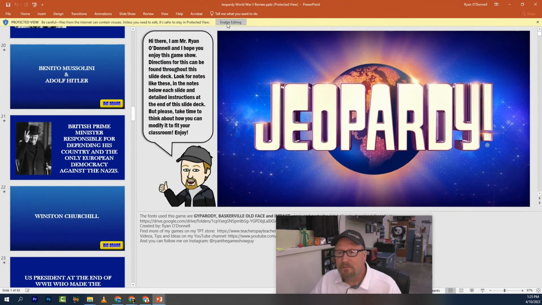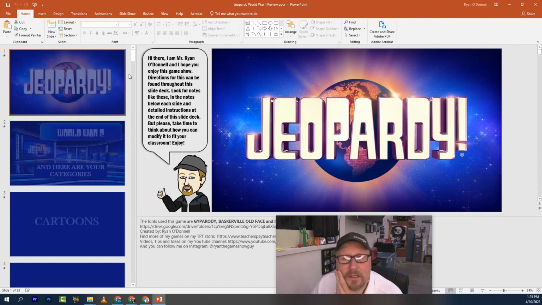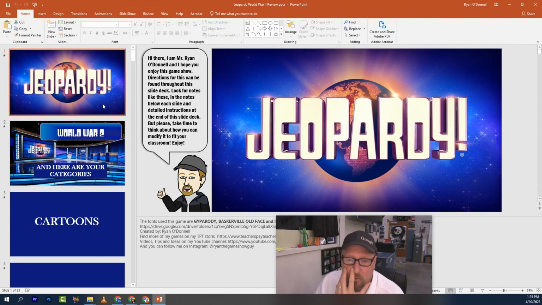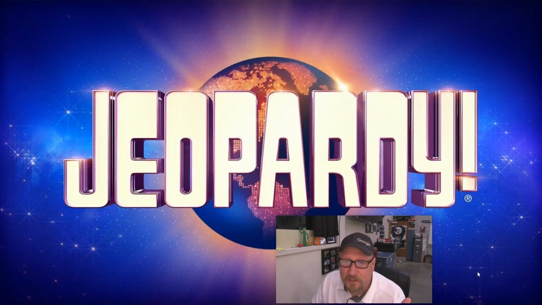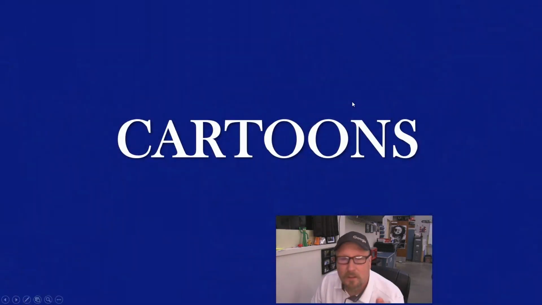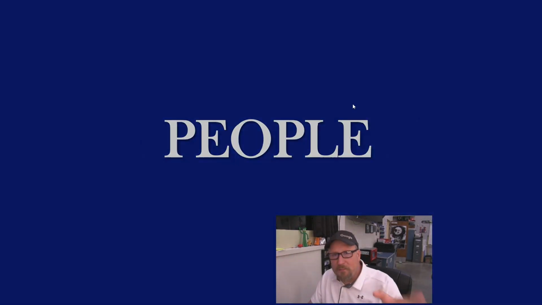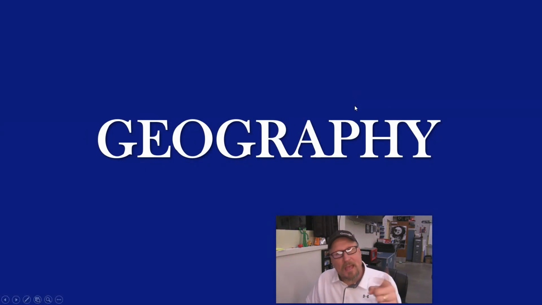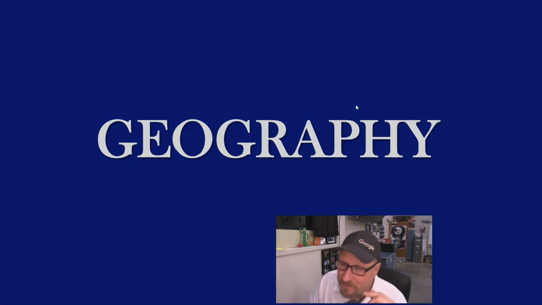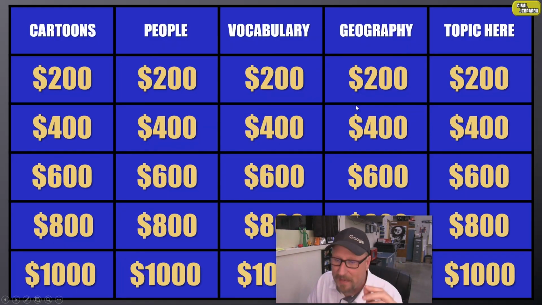All right. This is one that I've done for a world history class or a U.S. history class on the Cold War. There's the music. I would talk this thing up, like we said before. Here's your categories. And my categories are cartoons, people, vocabulary, and geography. All right. And then you divide your classes up and all that sort of stuff. Oh, I forgot battles. And there they are here. Oh, I forgot to put battles over there in the far one topic here. I was forgetting something. Anyway, so I recreated those. This game is complete, except for that part. And it's all ready to be able to go.